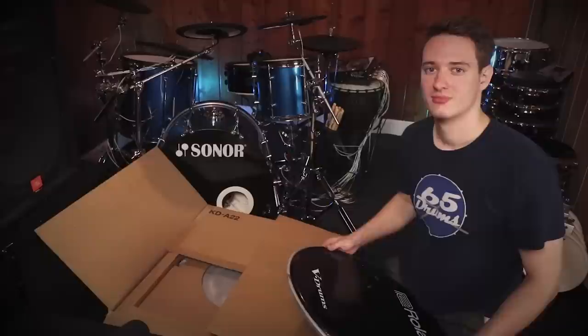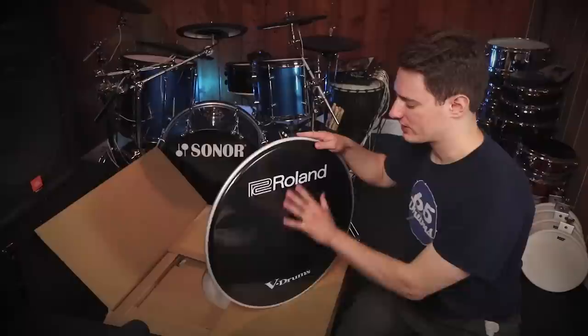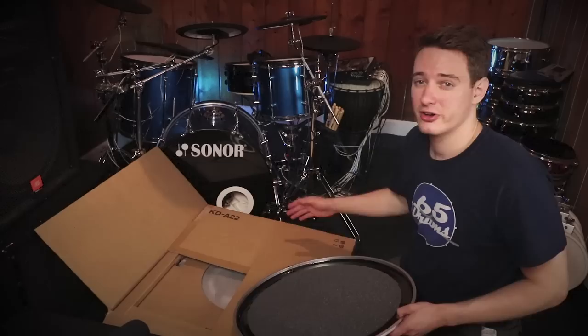So this is pretty interesting — I didn't know it would actually come with a resonant head, and I'm glad it does. They've got this big sheet of foam on it; it's not very thick, maybe like two millimeters. This will help with the resonant head. With my Sonor one over there, I actually have a lot of duct tape on that and a ton of blankets inside the shell to help quiet everything. I'm not sure whether I'm actually going to put this on the drum set, because I like having the Sonor logo on there, but maybe I'll decide later.